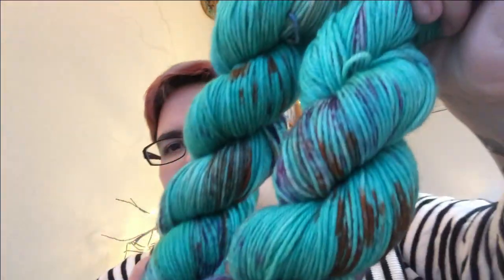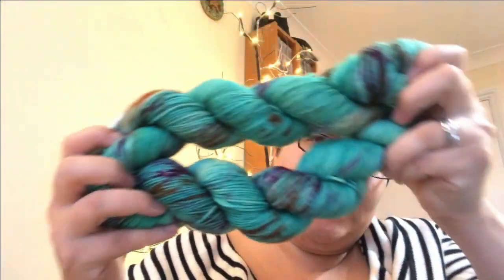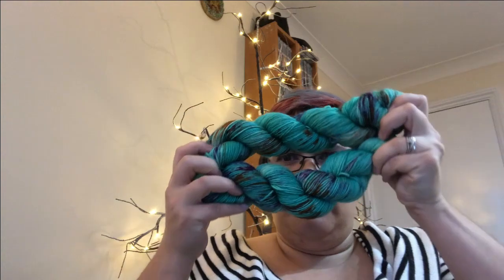It's coming up a bit blue on the screen. It's a bit greener in real life. I'm not sure moving it further away is helping at all, but yeah, that kind of colour. So these were lovely, and it was on sale, so I bought two, and I didn't actually know what I was going to do with it.